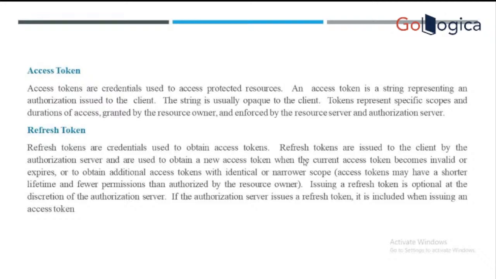Now there is one brother of the access token. It is the refresh token. Refresh tokens are credentials used to obtain access tokens. Okay, we have the access token. Now we know what exactly an access token is. Now we want to know what a refresh token is, as its name suggests.